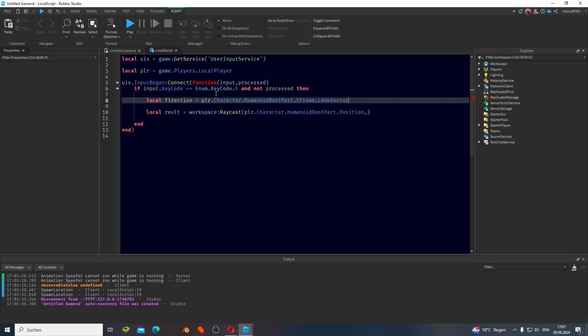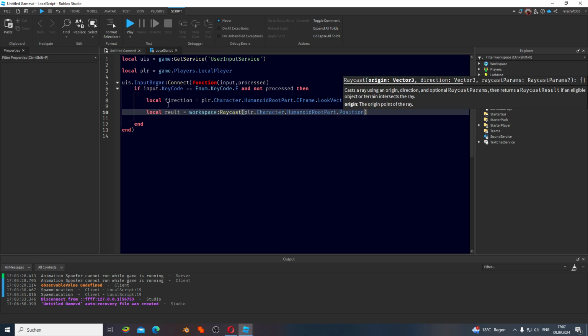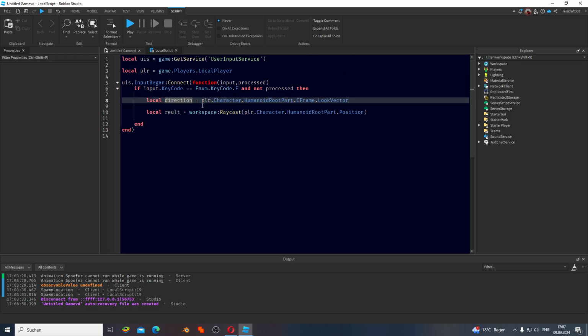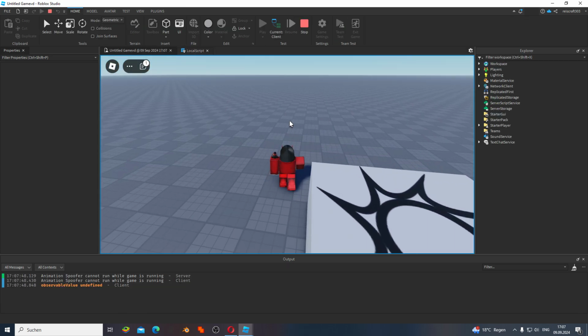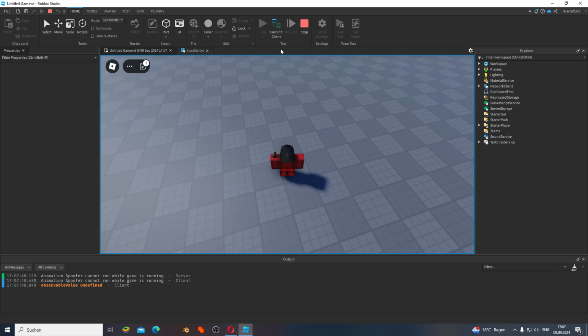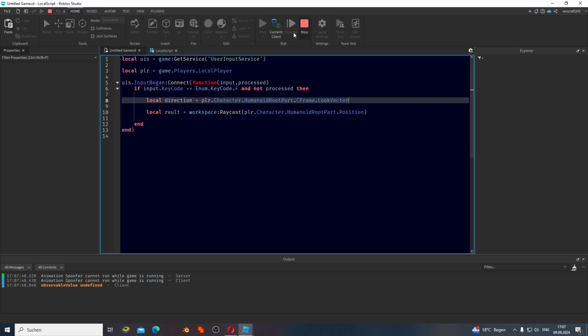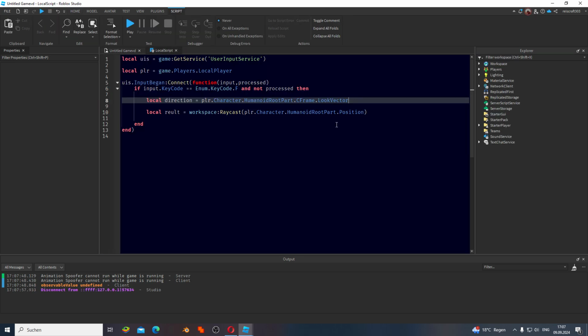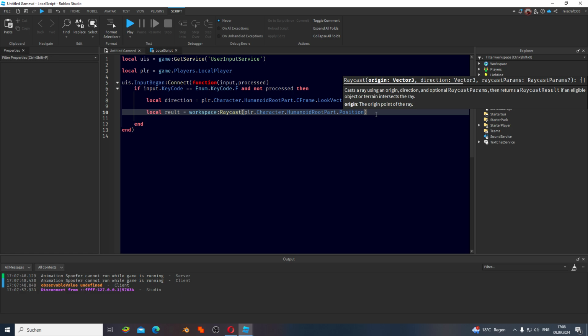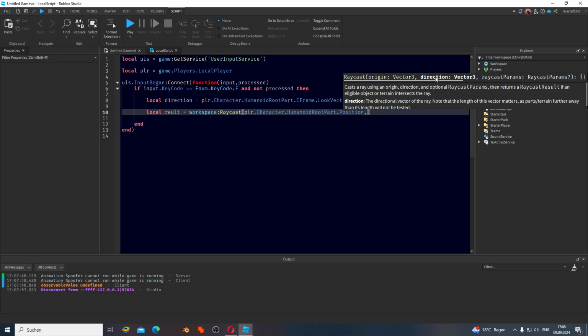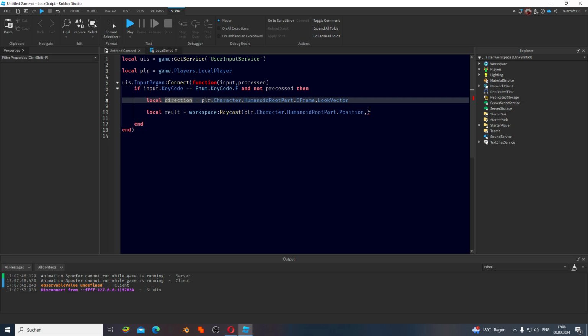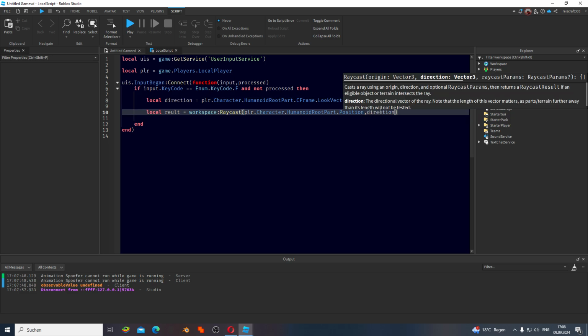So what this basically means is wherever my character is right now looking at, this is my look vector. As an example, this will be my current look vector, and this, and this, and yeah, that's how look vector works. And now I can give in a comma and then the direction, which is the direction we just made here, so we type in direction. And now we are actually done.